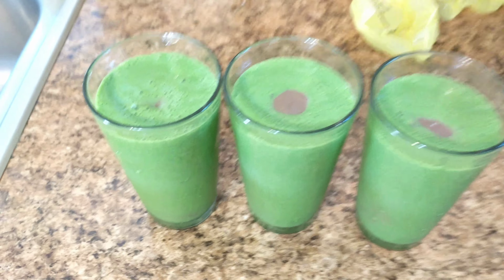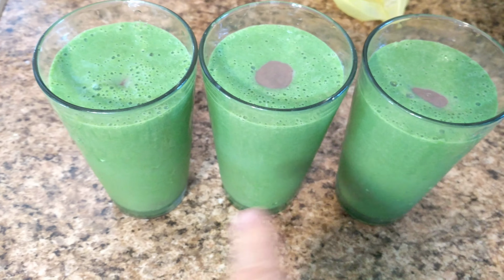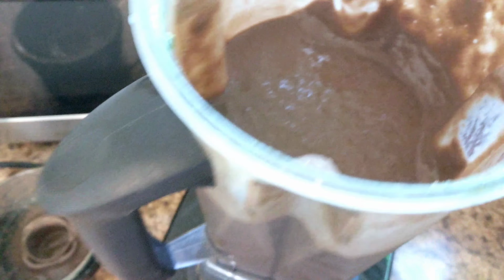Okay, this smoothie is like a black and tan, kind of like that. Have you ever had one? I made some really too green stuff first, and then I added this to the mix.